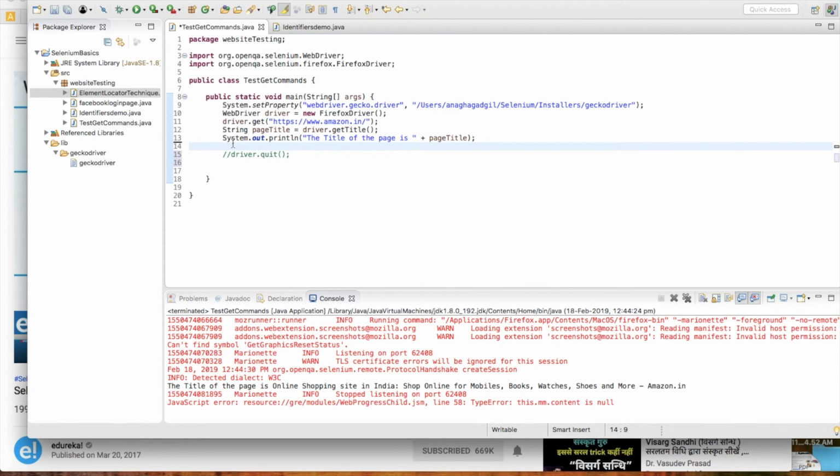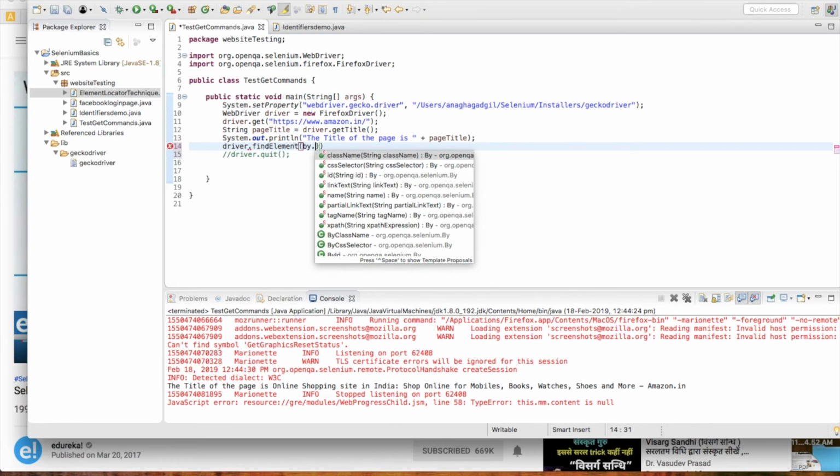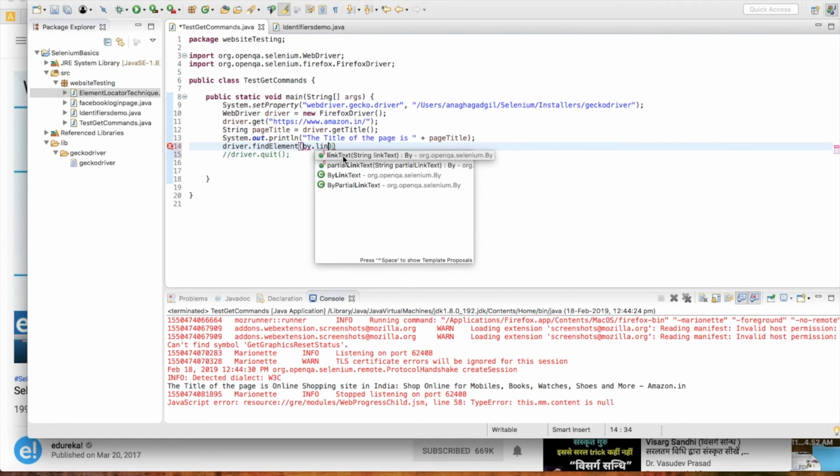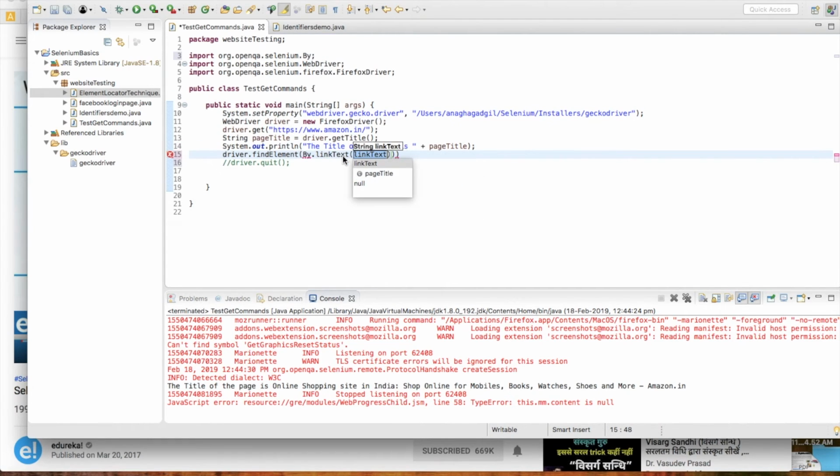So here I'm going to write a piece of code which will click on this particular link, driver.findElement(By.linkText( and I will provide my link text here and I'll finish the line.